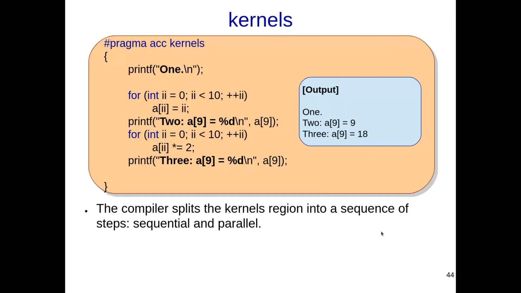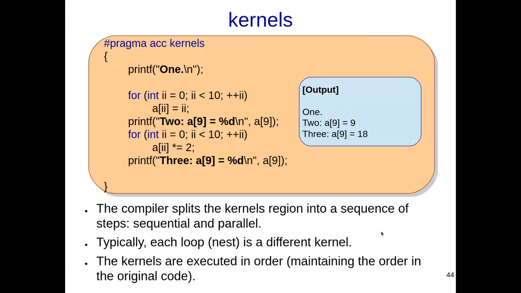In case of kernels, it's just going to analyze and identify the sequential and parallel codes, and as we discussed, the two for loops should be parallelized. The other three printfs will get sequentially executed. Now, whether it happens on CPU or GPU, that we'll have to worry about. Typically each loop nest is a different kernel. There are exceptions to this, and we'll come to that. Typically, if you have a nicely data parallel code, then with a good chance, the compiler will automatically create a kernel for it and execute it on the GPU. And the kernels get executed in the program order essentially. That is because the kernels are going to get pushed into the same command queue, so they are going to get executed one after the other.